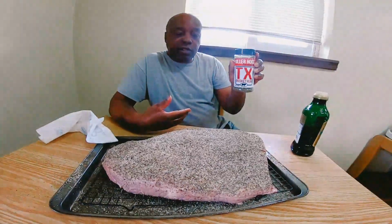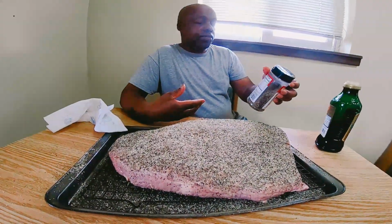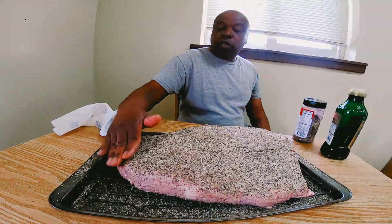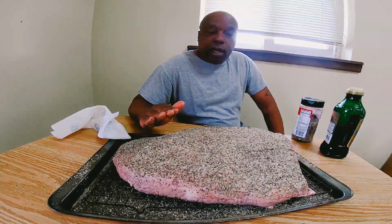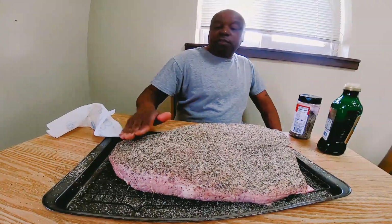Just some Texas brisket rub, salt, pepper, garlic powder. So we'll get that on the smoker tomorrow. Like I said, smoke it about 250, about 11 hours maybe, nice and slow. And tomorrow I will come back and let you all see the results.